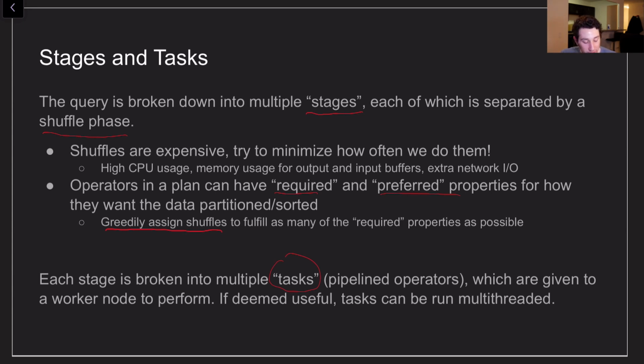So these are just going to be a bunch of pipelined operators. For example, a task could be: scan a data set, then filter it a bit, then do some projection on it and add one to this certain field. So those are going to be given to a worker node. Those are being scheduled. And if possible, or if useful, tasks may be multi-threaded, right? So if you're doing a lot of work, you want to multi-thread on that single worker because you're going to get better parallelism.